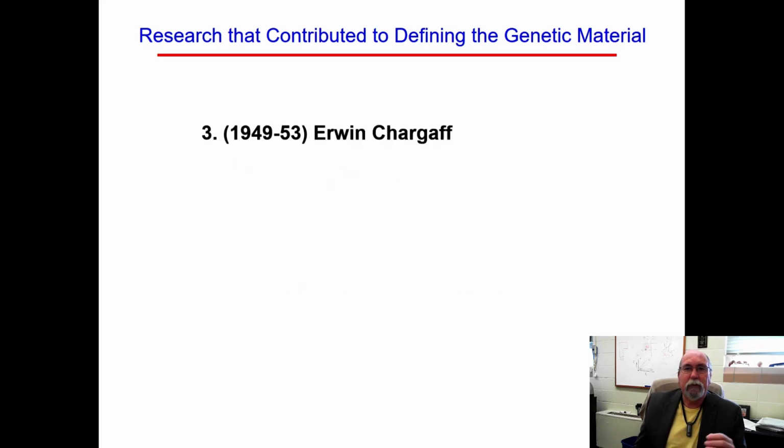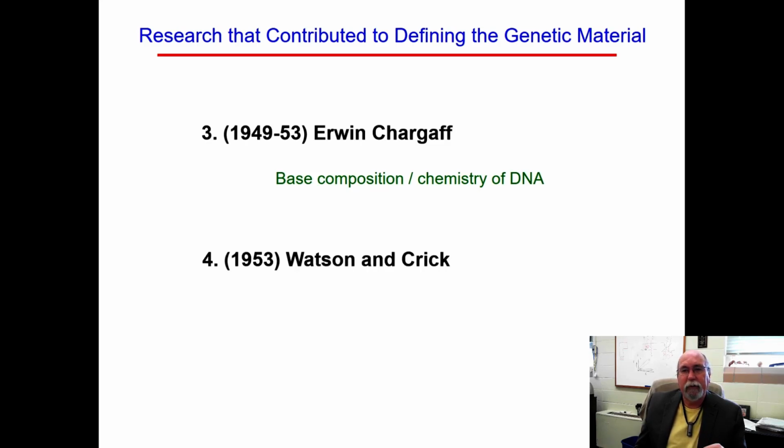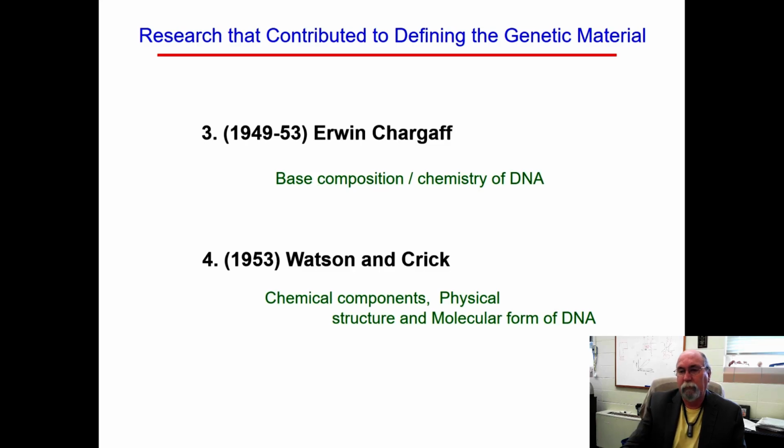We'll also then, in the lectures that follow this series, start talking about specifics of the genetic material itself. A couple of primary contributors to that were Edwin Chargaff and Chargaff's rules about the composition of DNA and the chemistry of DNA. And then finally, the Watson-Crick models that we employ today in our understanding of what DNA looks like, the physical properties of DNA from Watson and Crick.